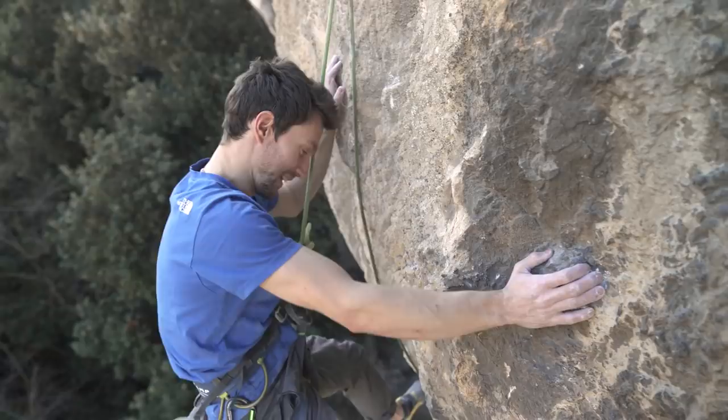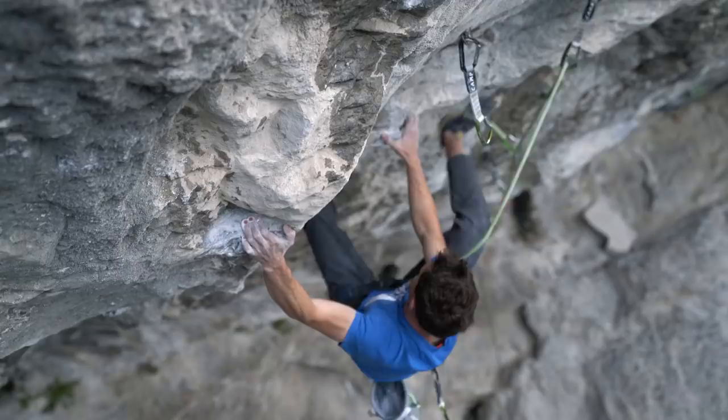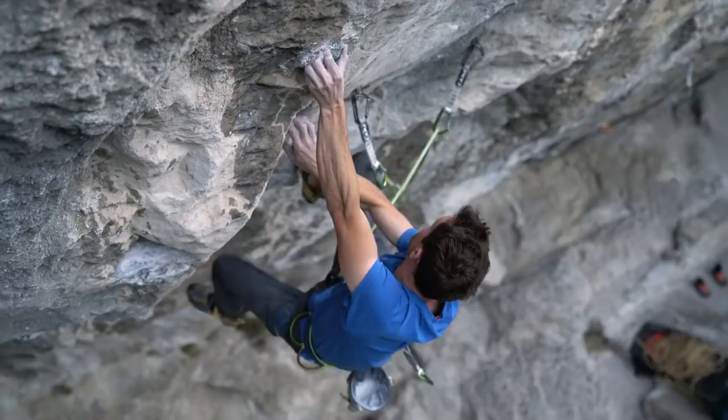But this was the easiest version of the route that I climbed last January. And now have a look at the hardest version, which is still a project and I still have to figure out how to pass. The route is the same until the jump, and then it goes straight on the right.